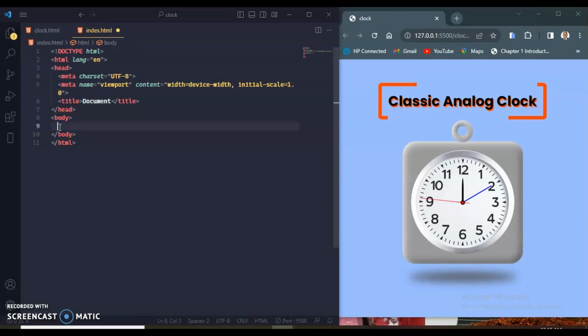So here we have already created the skeleton of our HTML, and up at this head tag, you can see this is the parent for these tags, the meta tag and the title. So we can right away give a title for our project.